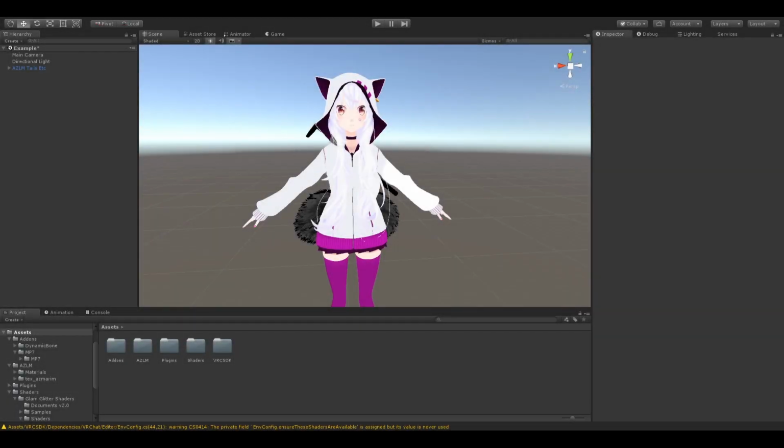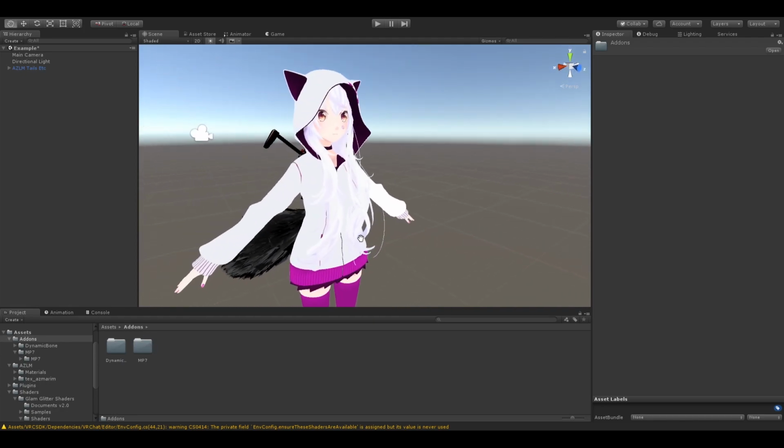Hello, so I've gotten questions all the time on how to use emote toggles, and I've had to help people many times. So I'm finally here making a video showing you how to do it and put it onto your own model. So to begin, I just have the basic Unity layout here of the SDK, I have shaders, the model, and then dynamic bones, and I have a gun here.